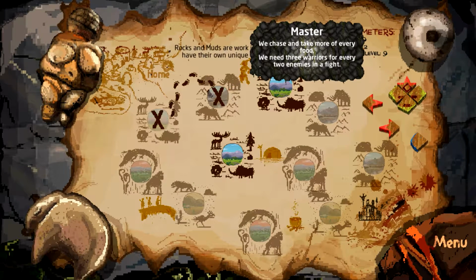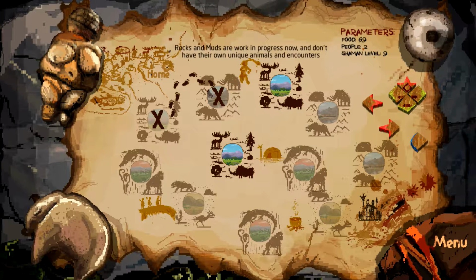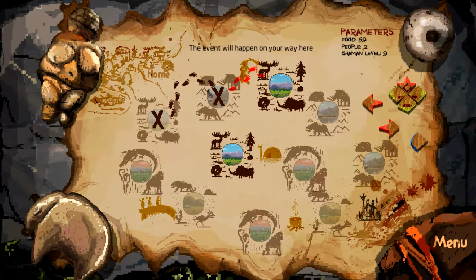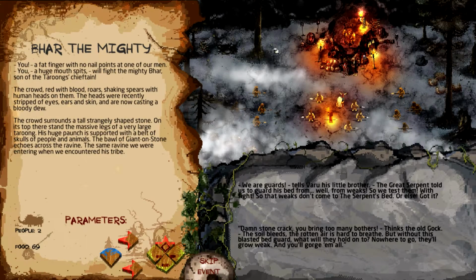All right, here we go. So now we chase and take more food. See, we chase and take more of every food. We need 3 warriors for every 2 enemies in a fight. So these are little tokens and things you can pick up by finishing different levels that can help you a little bit. But here's an event here. The event will happen on your way here. So we click this and I'll show you what this looks like. So look here, you get this text event and you're supposed to make a decision. You can also skip these if you want. You can just click skip and go right past them, which I'm kind of like, well, why even bother in the first place?